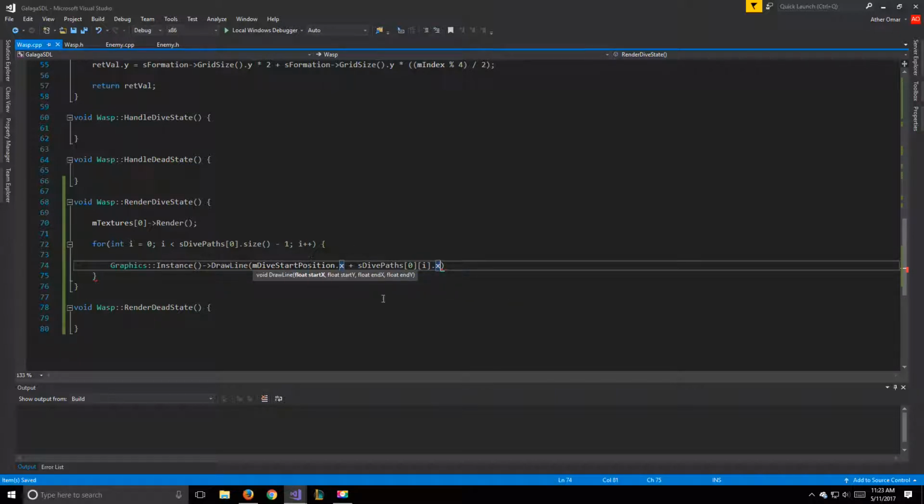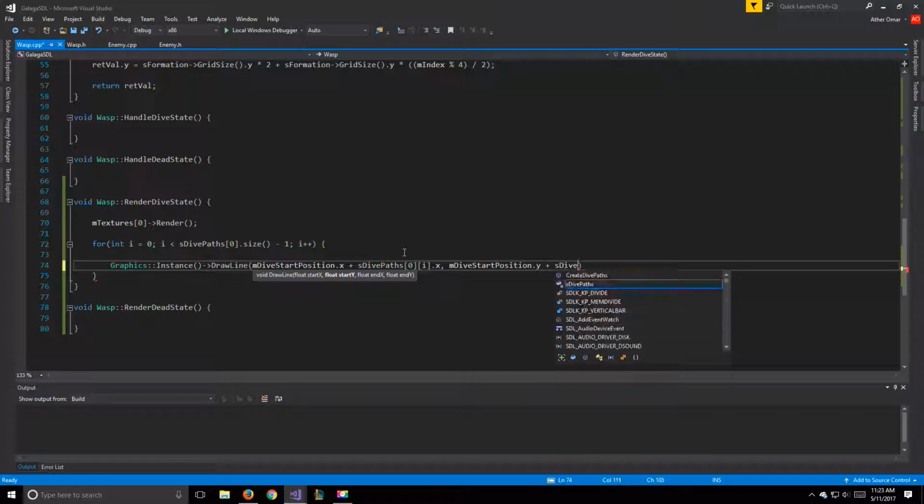So that's our start x position, and then our y position will be DiveStartPosition dot y plus sDivePaths at 0 and i dot y. So these are our start x and start y. Our end x and end y will be i plus 1.